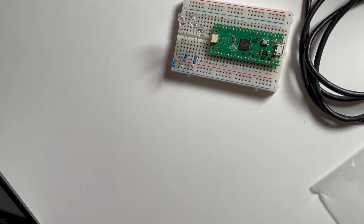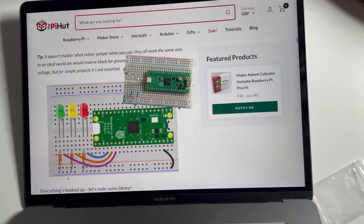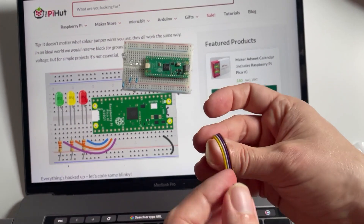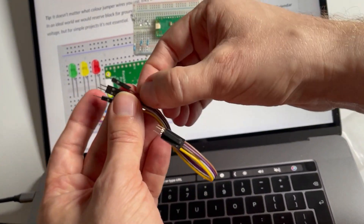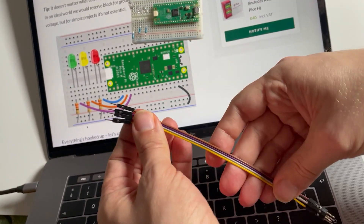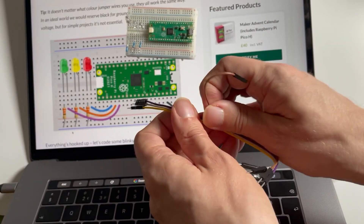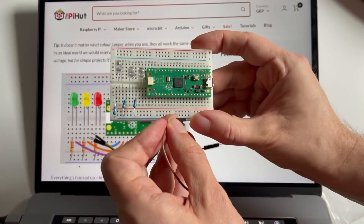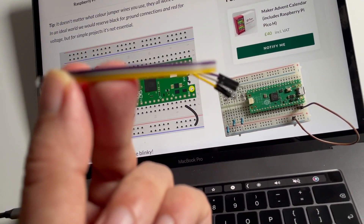What is next? I suspect it's the wires. They've got a diagram — these are all big ones. It doesn't matter which colour, but as a general rule we use the darker colours for ground, so we can choose purple or brown. I'll pick brown. Third pin in here — peel the next one.